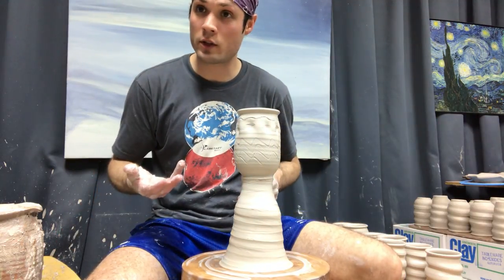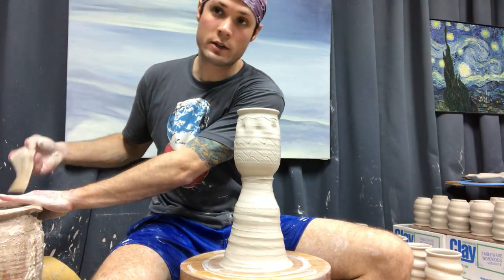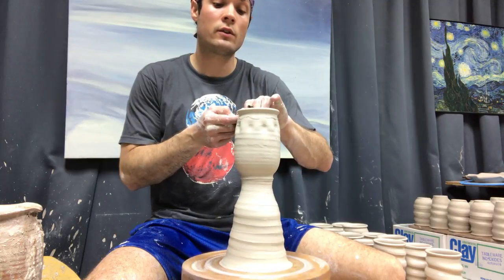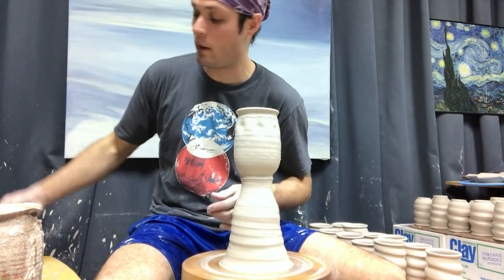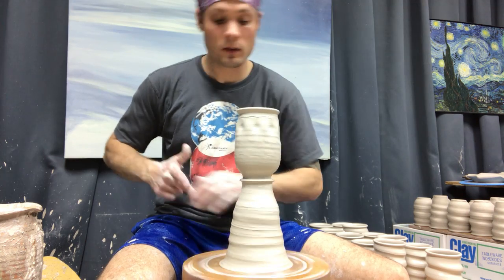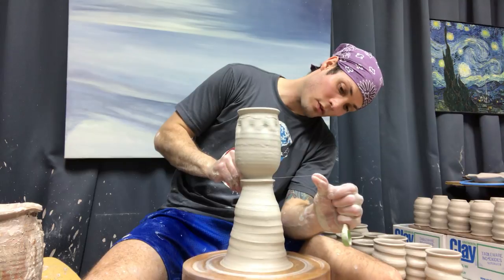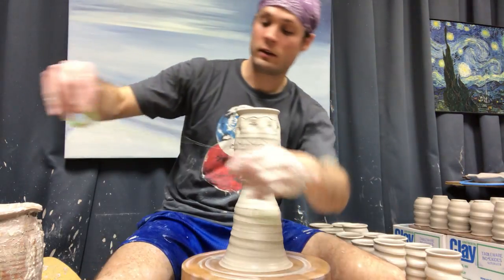That's a fourth type of texture. So it helps to ask more specific questions for texture, because there's an infinite number of textures you can put in clay. Clay is so responsive. And as you spend more time making pottery, you'll learn how to talk about clay. You'll learn how to talk about these things and how to design different textures and different shapes and how the shape and texture fit with each other.